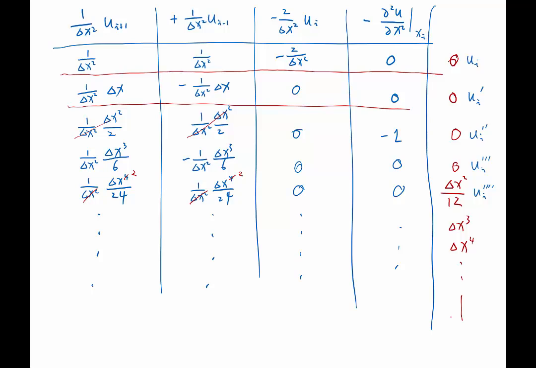Remember, delta x is a small thing. In our previous example, it's 1 a hundredth. That means delta x squared is going to be 10 to the minus 4. We are dividing by 12, and that makes it 10 to the minus 5. And we multiply it by the fourth order derivative of u, which may or may not be large depending on what u is.